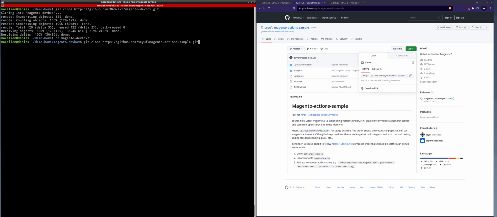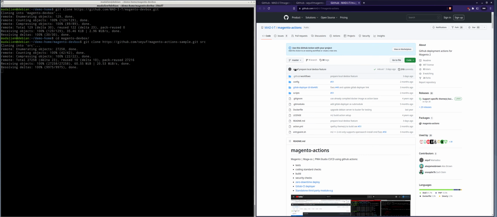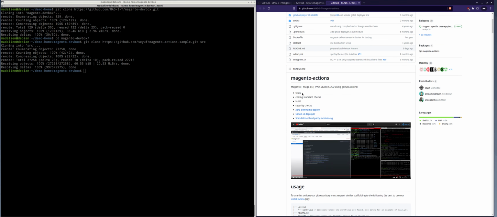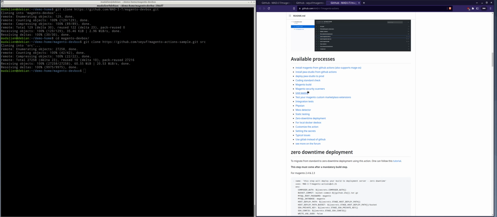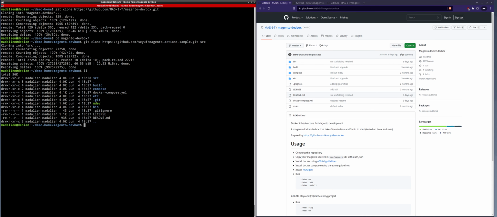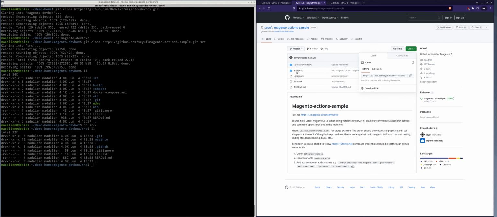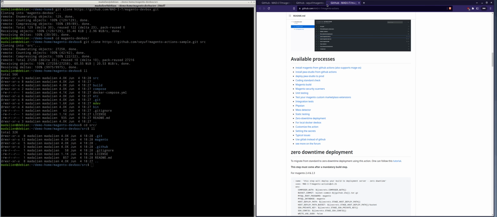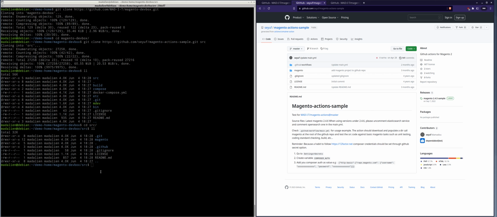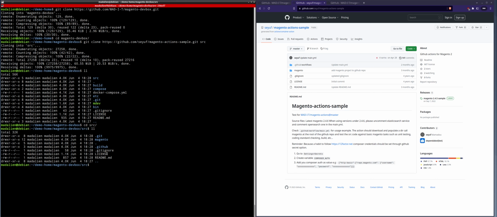So git clone. If you are not familiar with the Magento actions, you have multiple videos on our channel and written tutorials on how to use it to build, do some testing and other cool stuff. So let's check it's done. As you can see, it's better to use our current scaffolding generated by Magento actions, because this allows you to dev and commit and push your projects directly from this dev stack.